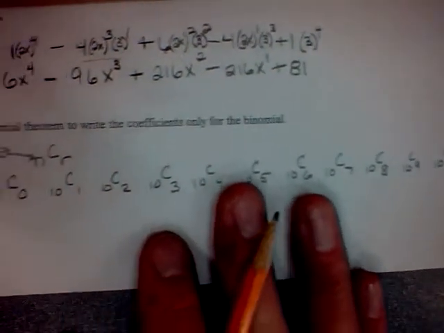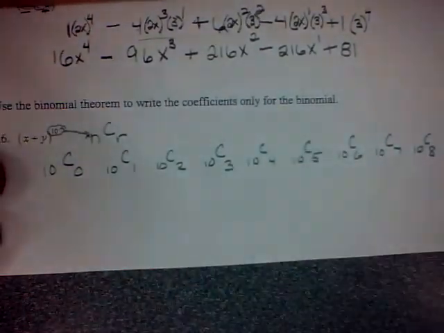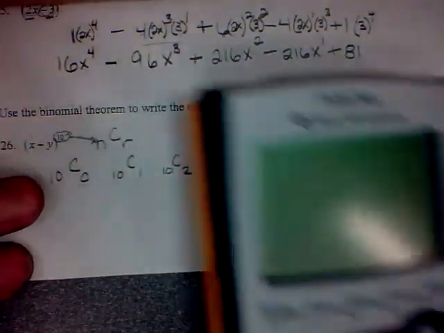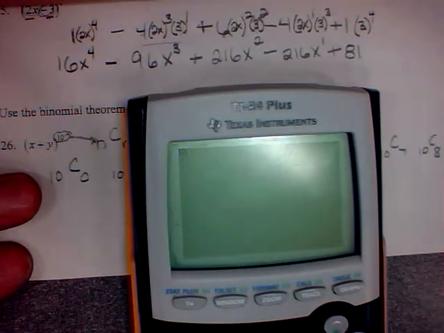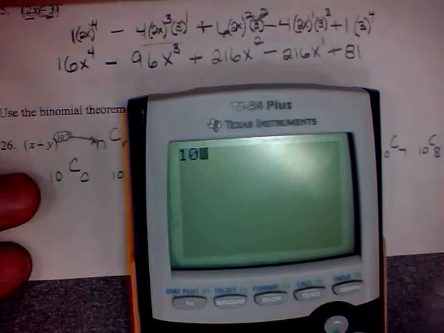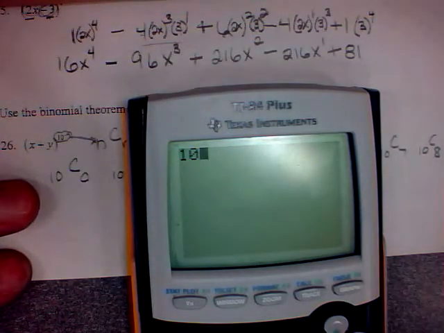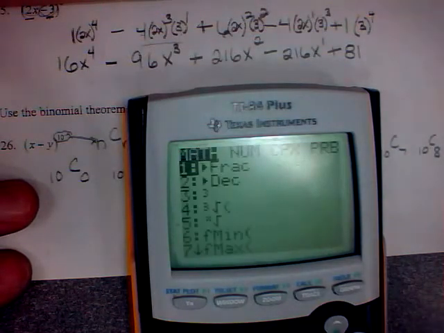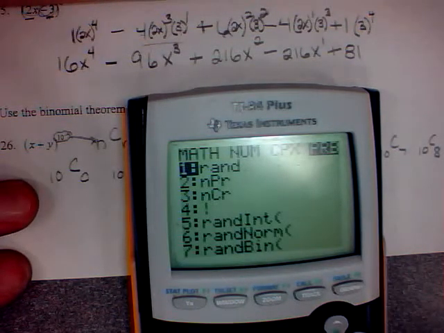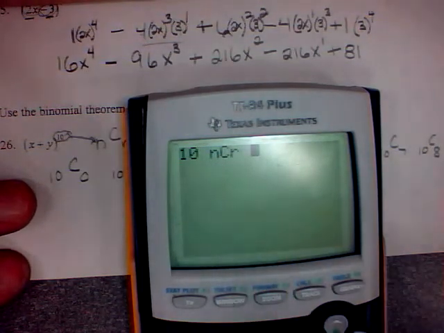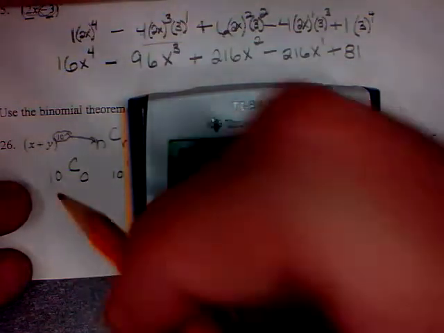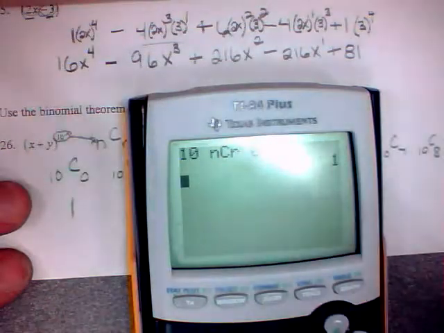Now, on your calculator, this is quite easy to evaluate, and we wouldn't need to do this very first one because we should know what 10 combinations of 0 is going to be, because in Pascal's triangle, the first number is always 1. So on your calculator, you enter the 10 first, then go to math, move over to probability. Again, it's option number 3, which will give you 10 nCr, and then you plug in the 0. Hit enter, and you'll see that comes out to a 1. So this first term here is a 1, which we already knew.